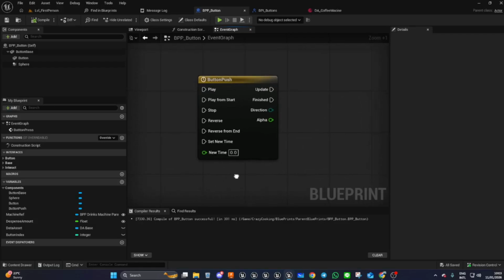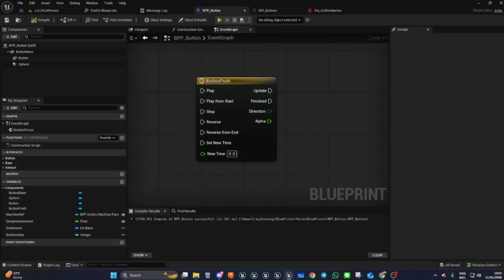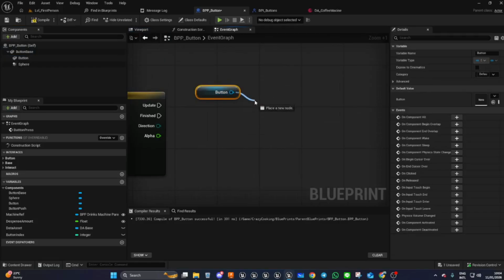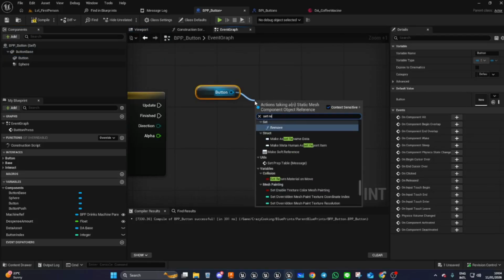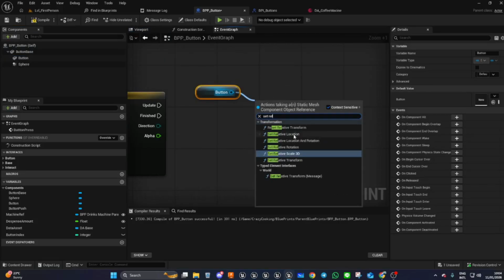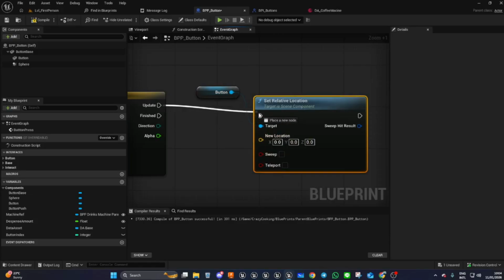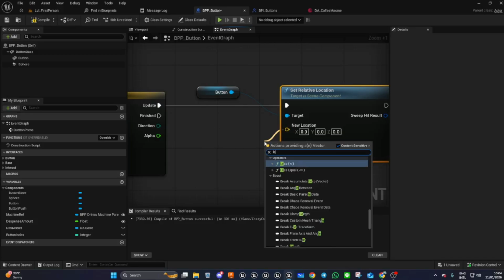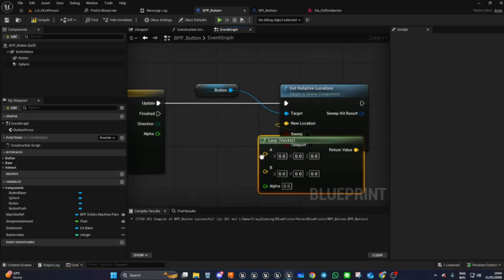Right, just double checking something there. Okay, so we're just going to get our button. We're going to set relative location on the update. We're going to lerp the vector.